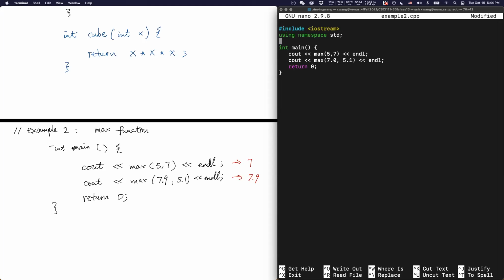Okay, I see different title lines here. I see people start with double, then the function name max, and then double x, double y, and I see people have int max, int x, y.